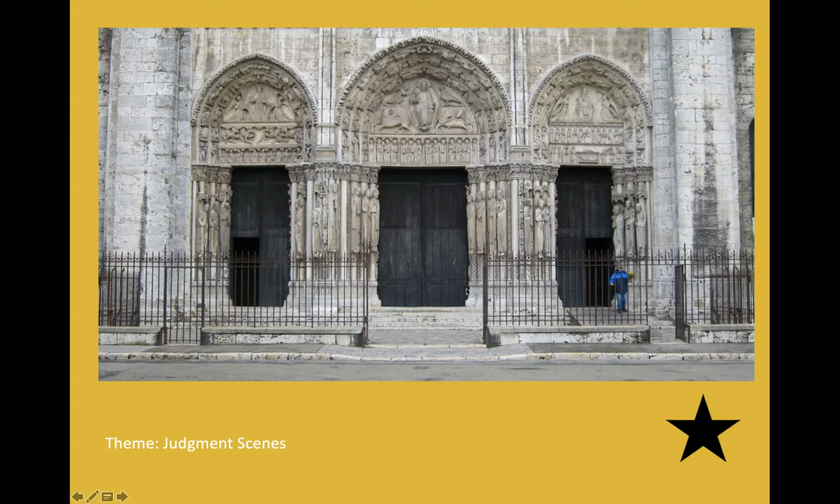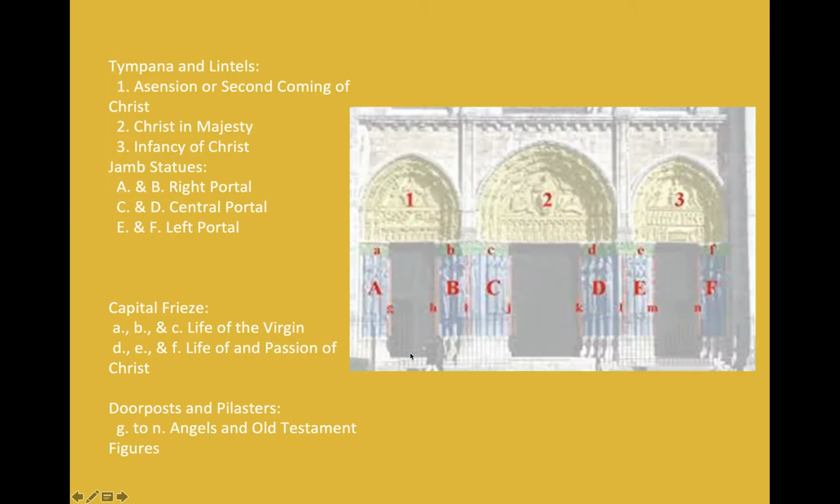And so let's look at what happens up here on the top. Okay. So I'm going to come into an illustrated version of it. When you look at this tympanum, one is called a tympanum, 3 are called tympana. When you look at it, the biggest one is the one in the center. And this is the one that is Christ in majesty. So this is just Christ as the king of the church, the most important. Okay, so that's what we see. When we look over to this side, we see this one is the infancy of Christ. This is the Virgin Mary and the baby Jesus. Important event, the birth of Christ.